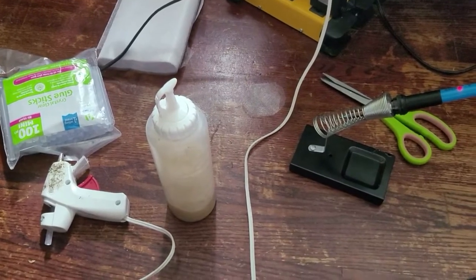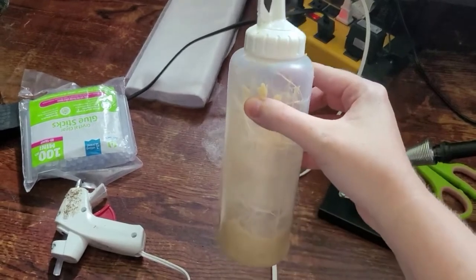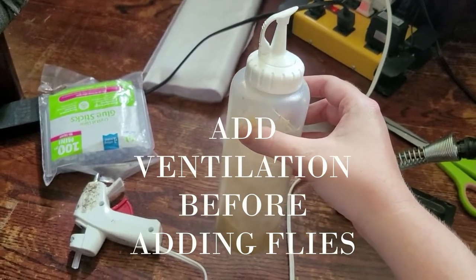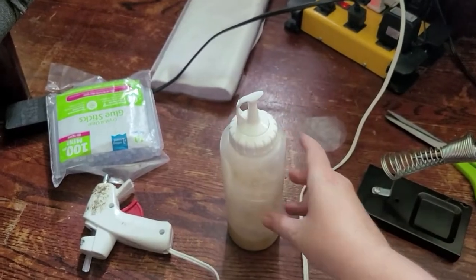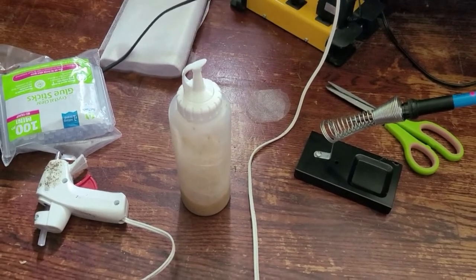Guys, I made a boo-boo. I did a dumb thing. I forgot to add ventilation to this, and I sat down after I recorded, and like 5 minutes later I was like, hey, this needs more air. Okay, so I'm gonna have to do this with the fruit flies in here. And this is what we're gonna need to do this.